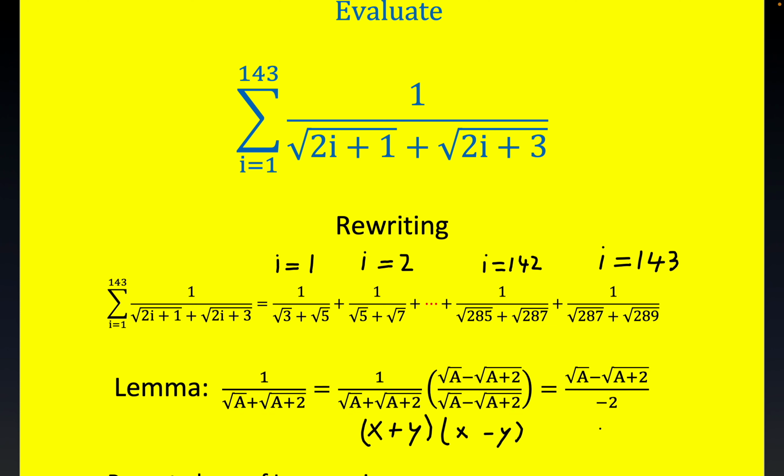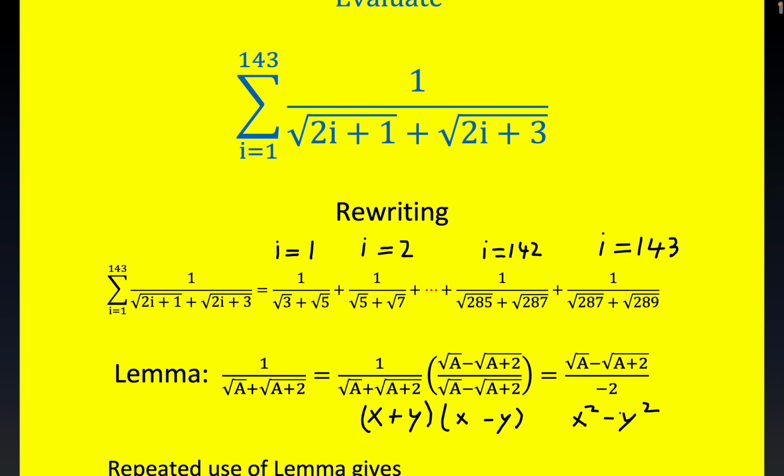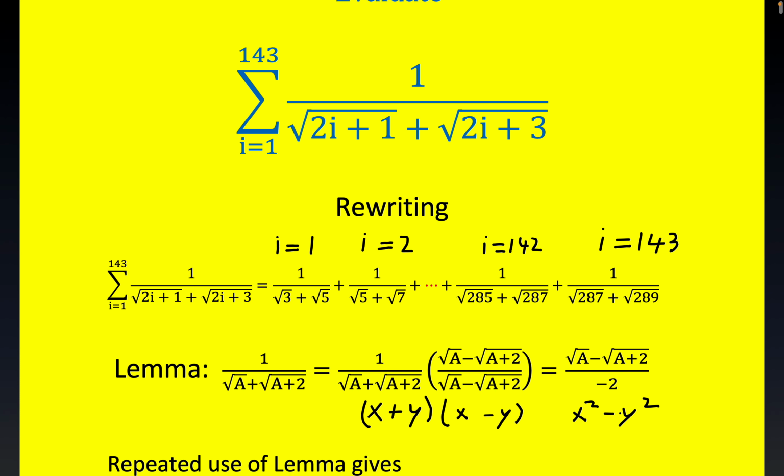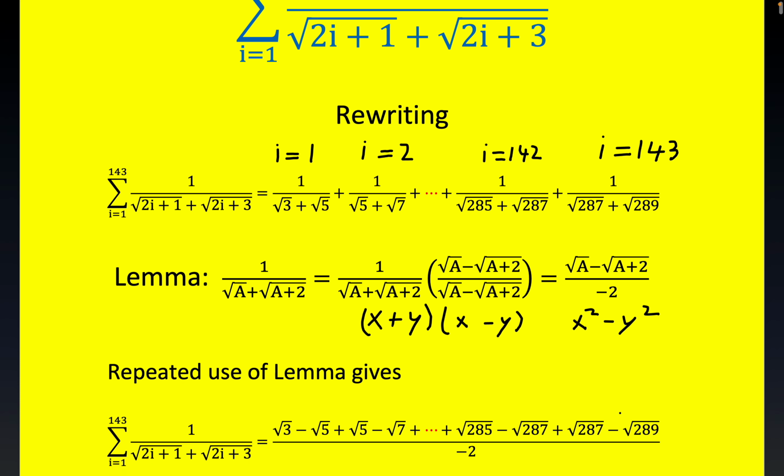Now, when you expand this out, believe it or not, all that's left is minus 2, and it's not too hard to believe. This would just be x squared minus y squared, and again I'm just talking about the denominators here. If you square the square root of a, you just get a, and when you subtract off, you're left with only minus 2 as a survivor. This gives us a way to transform each of the summands into something quite nice.